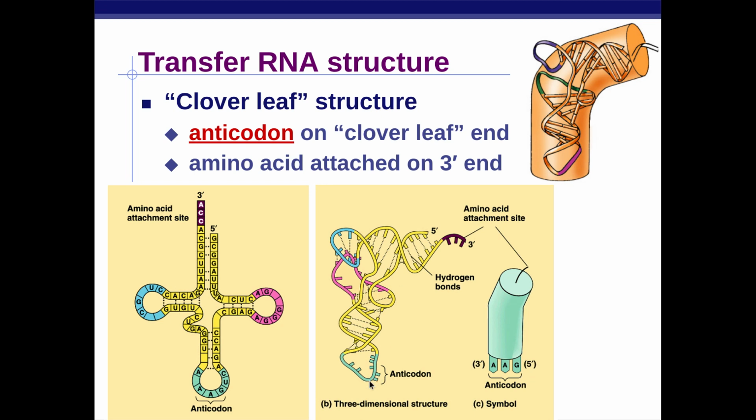So just know that the 3 nucleotides present here at the bottom, the 3 RNA nucleotides that are found here, are going to be critical in determining what kind of amino acid is going to bind here. So if this is a particular 3 nucleotide sequence here, then there is a corresponding amino acid attached to it. So these tRNAs along with amino acids are also floating around in the cytoplasm.